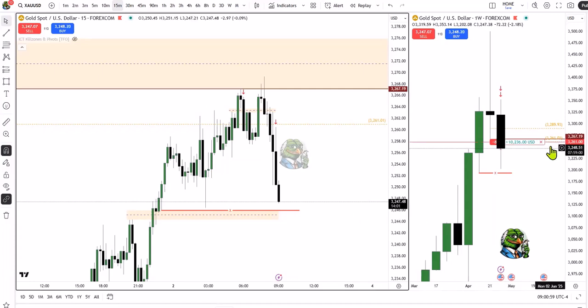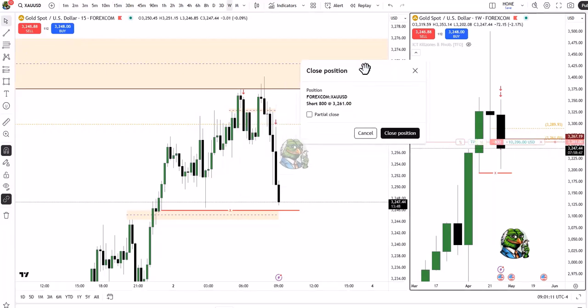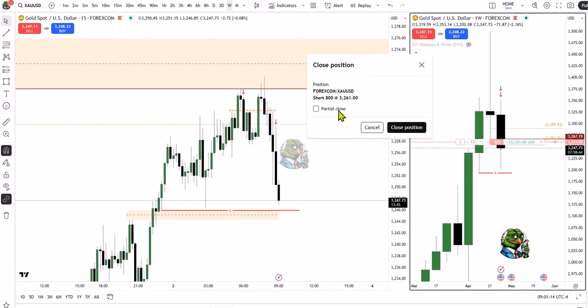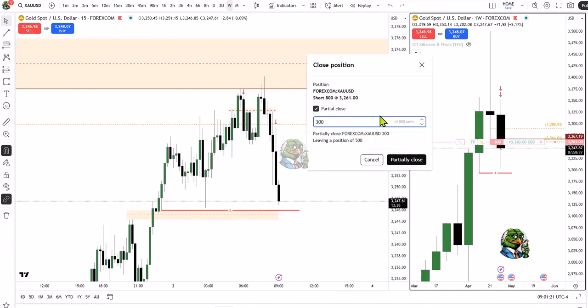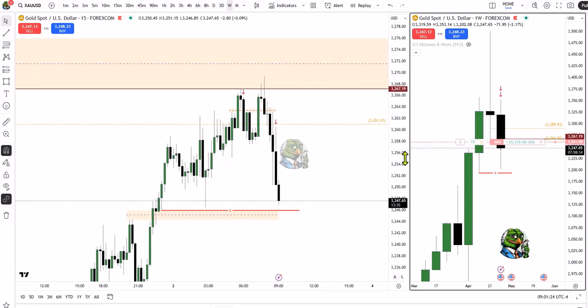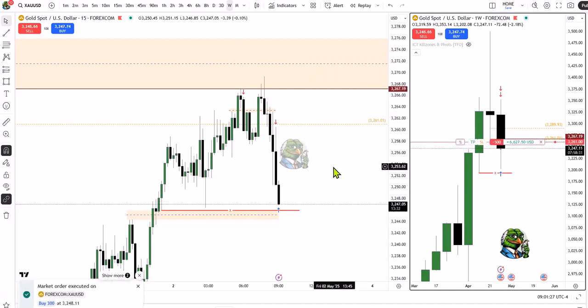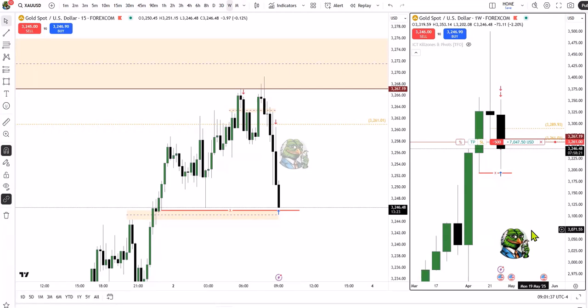Let's just take a small chunk off here. Let's just lock in some profits. Out of the 5 lot, I've locked in 3 lot. So I've banked some. And the reason I've done that is because sometimes you don't always get the absolute low. And now out of the 5 lot, I've got 2 lots remaining.